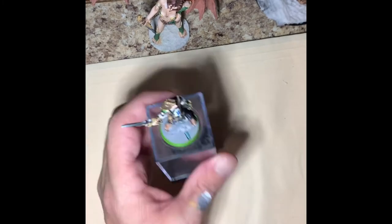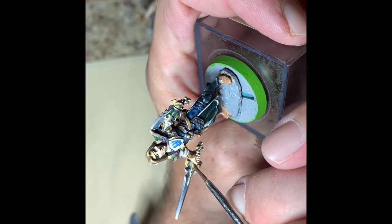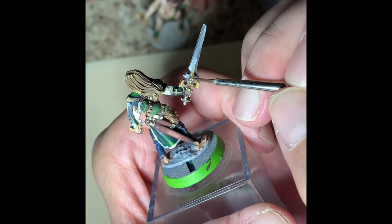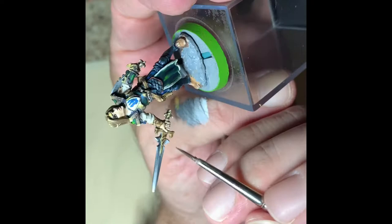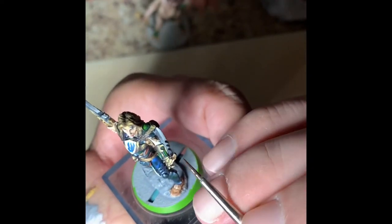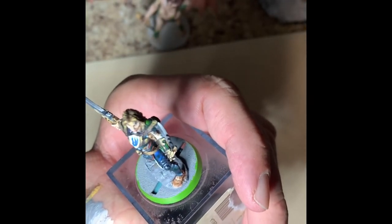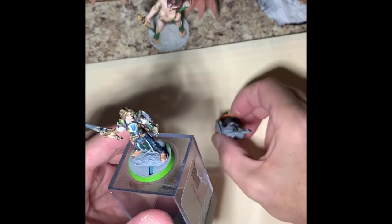We've just laid down the antique gold and we're going to do a wash now of a medium brown. The challenge on the wash over the thin coat is letting it dry and making sure the wash does not bleed through to other areas that are already painted, because we're not going to be painting over top of anything that's washed. There is an area where that brown actually spread a little too thickly and got into an area I did not want it to. So I had to do a little cleanup — just using a different brush, rinsing it out, and using it to pull paint off the miniature so it won't dry there and colorize areas it wasn't supposed to reach.